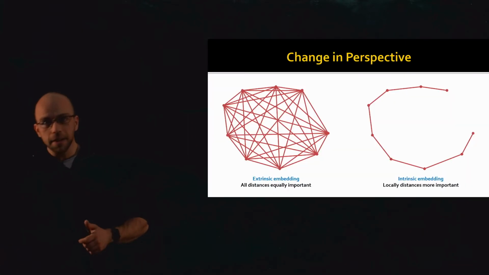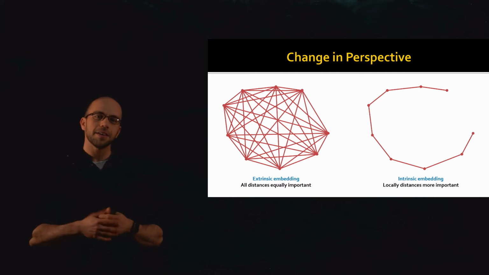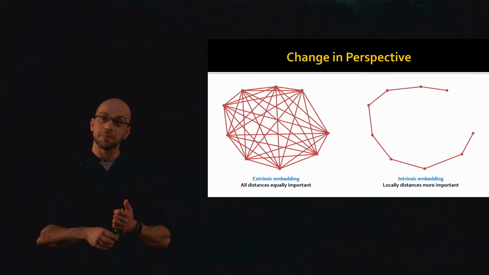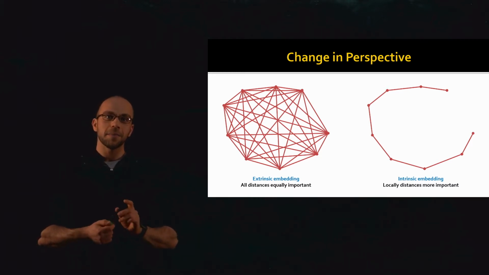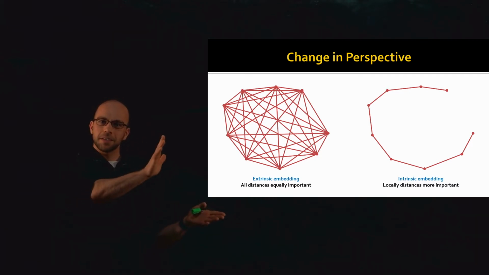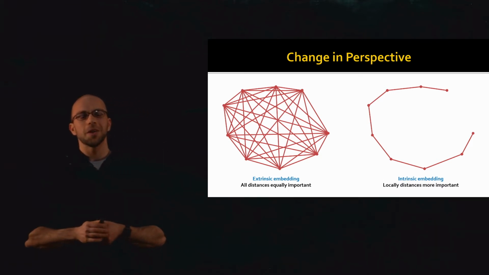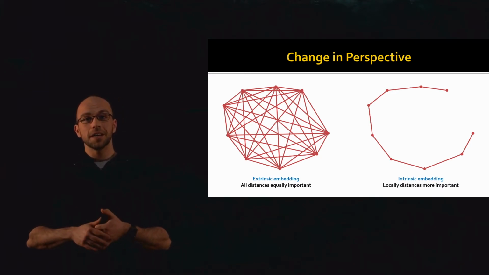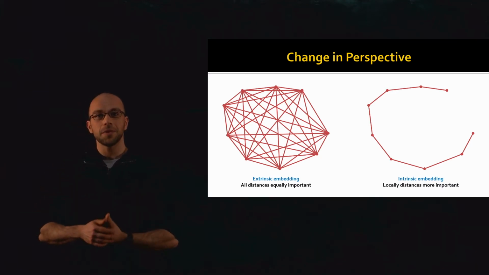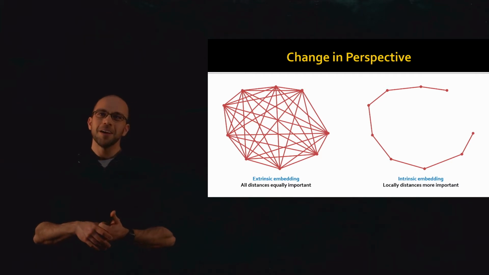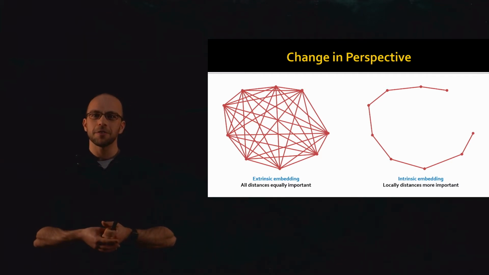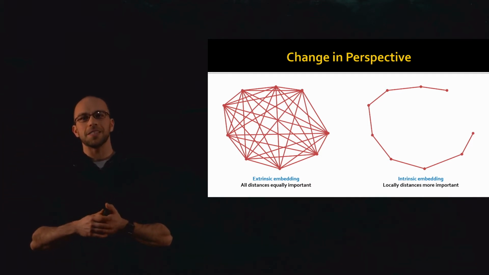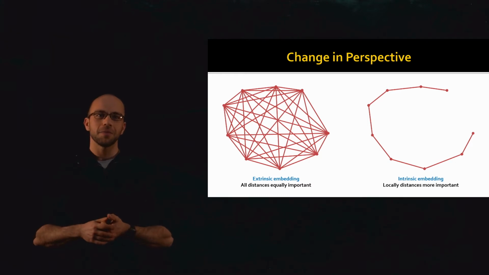So to put it differently, essentially what we want to do in this lecture is to consider a slight change in perspective. In the previous lecture, when we talked about the MDS algorithm and stress majorization, we were essentially describing a picture that looks like what I'm showing you on the left. This is the idea of extrinsic embedding, where essentially all distances between all points are roughly equally important. Remember that in our previous lecture, all of the algorithms we described were given an n-squared sized pairwise distance matrix D, and then we were trying to find an embedding from that.